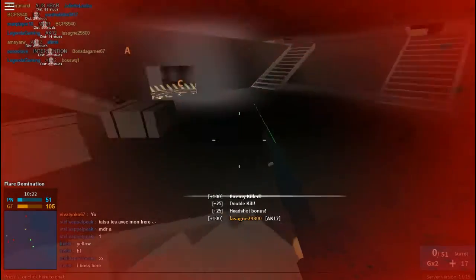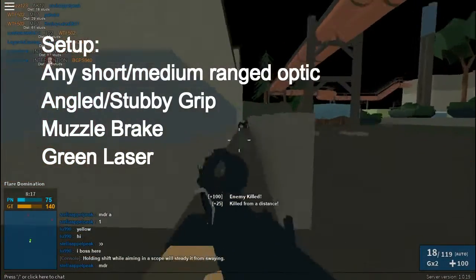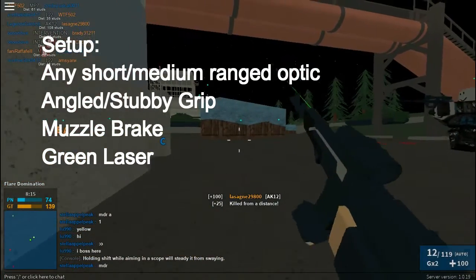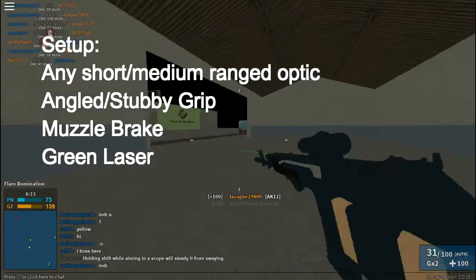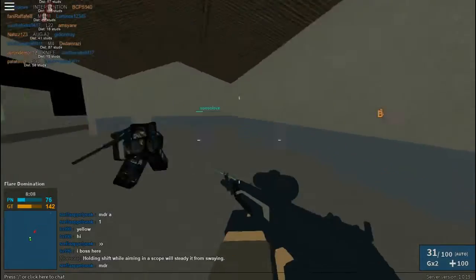For its setup, I recommend using any short or medium range sights like the Coyote sight or even a PKA for the optics, angled grip or stubby grip for the underbarrel, muzzle brake for the barrel, and lasers for the accessory. I strongly advise using the angled grip and a muzzle brake because it would slightly decrease its recoil.